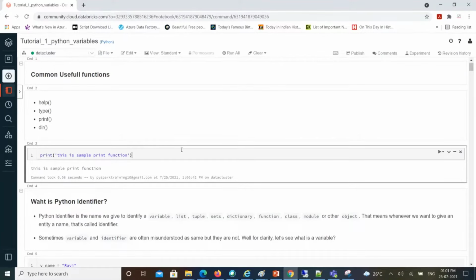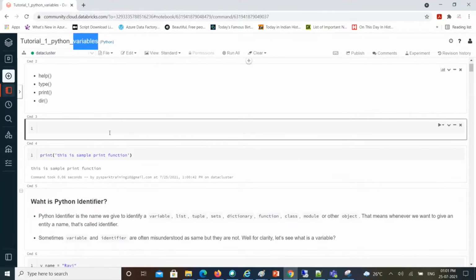In any language, any ETL tool, any programming language or any database language, the common concept is variables. What is a variable? Why a variable? When will we go with a variable? A variable is a concept where we can store a single value and use that value wherever we want. It's like storing and using, but it will accept only one value.